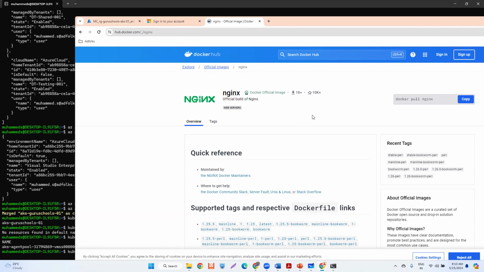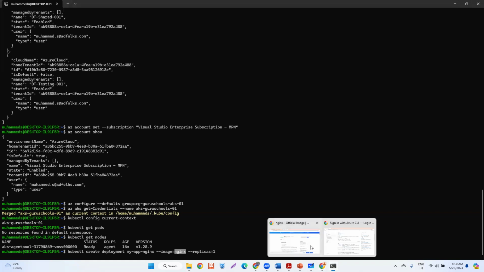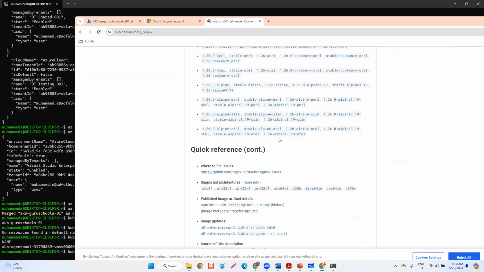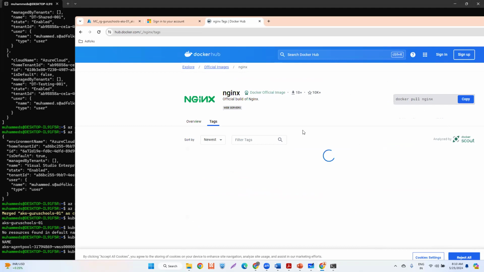We are just referring to image equal to nginx, so automatically it will check Docker Hub and pull it from there. Is it going to take any random Nginx file? If you see here, there will be different versions as well, so tags, there will be different versions.